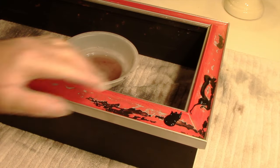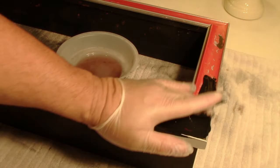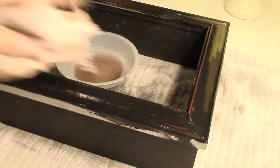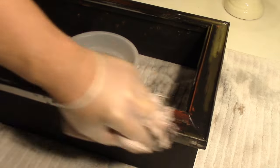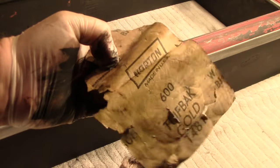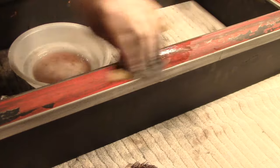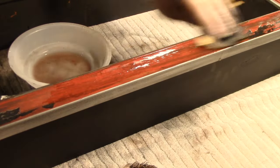A little bit of acrylic craft paint in black is applied over the red and silver, and before it has a chance to completely dry, I'll use a slightly damp rag to wipe away the majority. What remains will mostly settle in the corners and the cracks. If the black film is covering up too much of the color, I can always come back and wet sand to bring out more of the red or the silver.